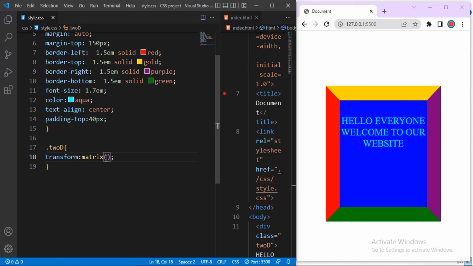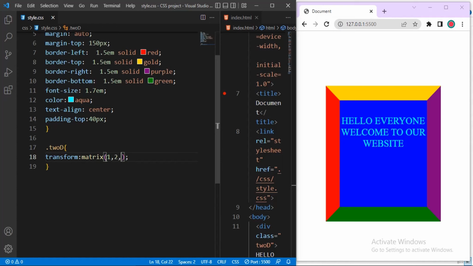Okay, having done this now, I will now make use of this matrix. This matrix uses a matrix formula. Those that know the matrix formula can just use it to maneuver the objects, to position the object in a matrix pattern.